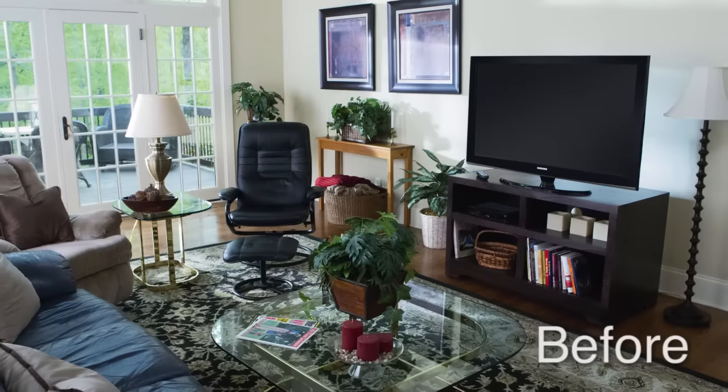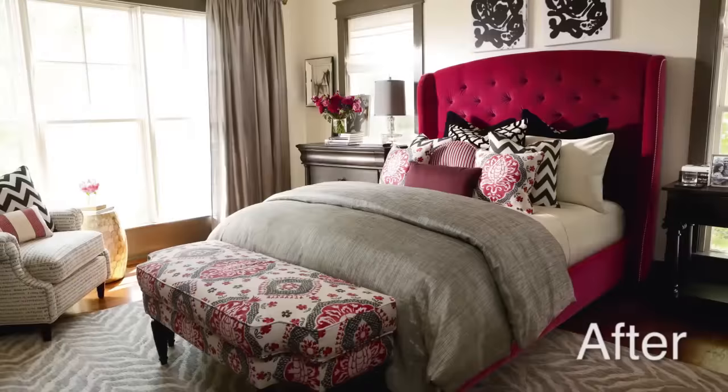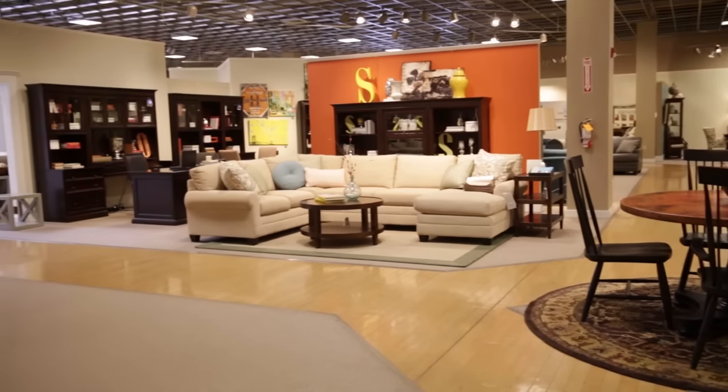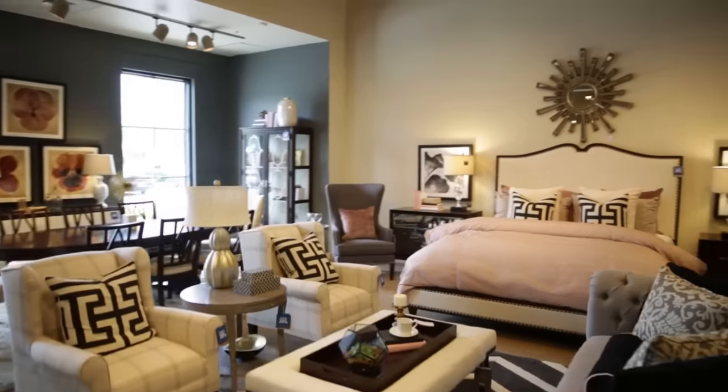The most rewarding thing to me about what I do is to start with kind of a blank slate and then see the finished product. I always encourage my customers to either have me back out or send me photos of their rooms. There is just this great sense of peace and excitement in my life because my idea about who I am is to create beautiful rooms for people to enjoy in places where they feel really most at home. And to know that I can have a hand in doing that is really exciting.